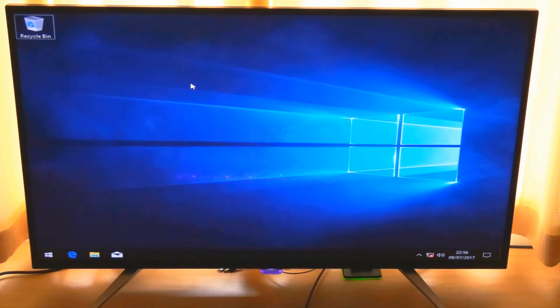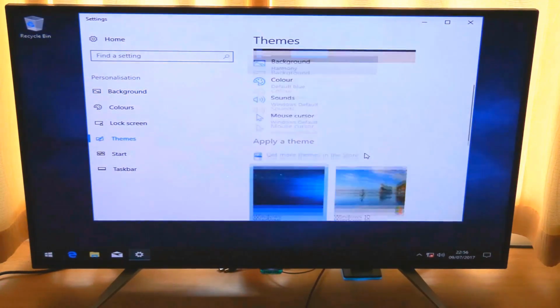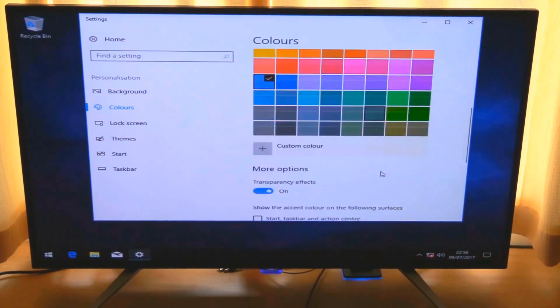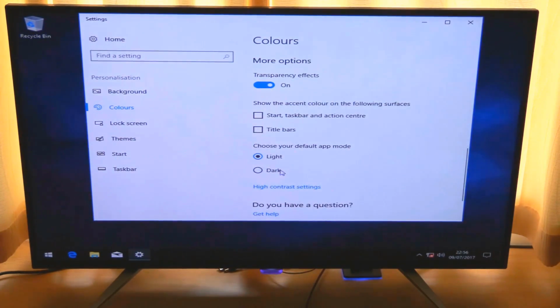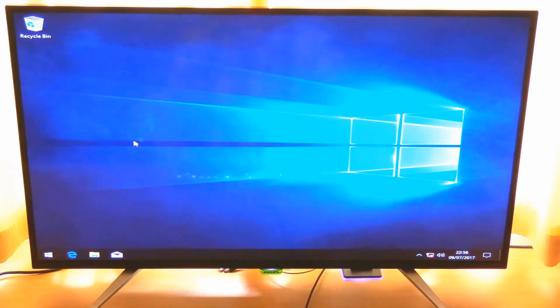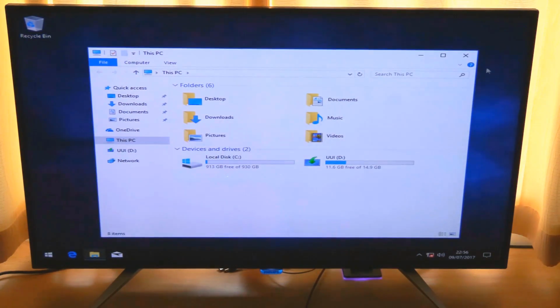And then if you want to change your theme to dark, right click on the desktop, personalize. I go to theme, or rather colors I think it's in, and I change it to dark, so at least part of this is dark. And then you'll see on my videos I have this also dark, the File Explorer, and there's basically something called UX Theme Patcher, and there's a bunch of themes that you can get that you can install into Windows.